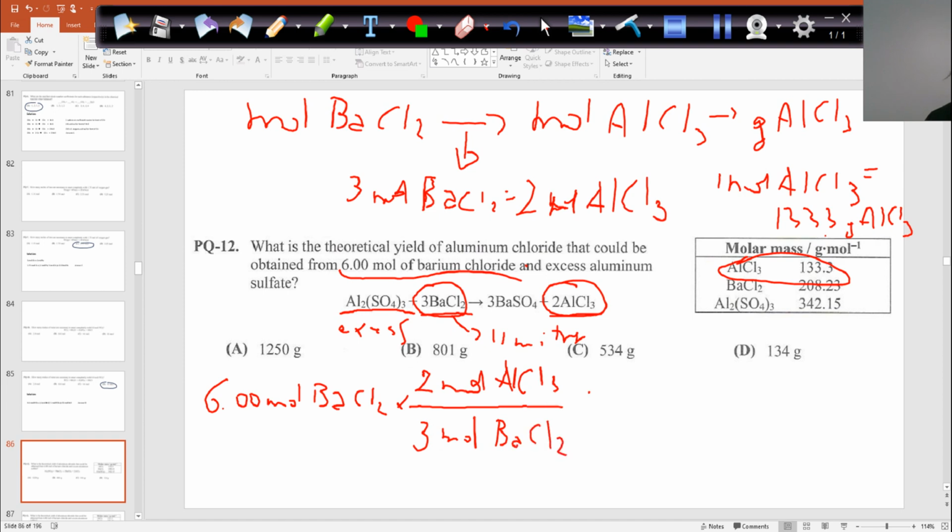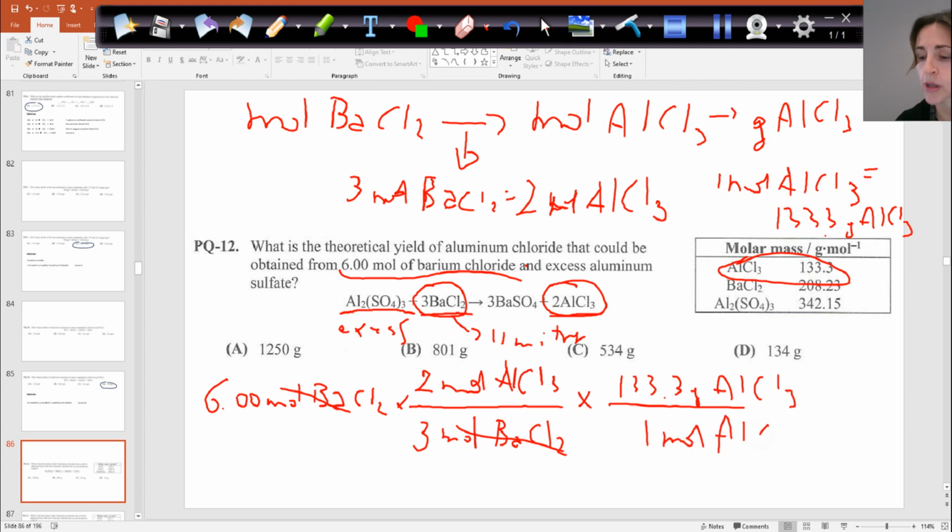And remember, if you put all the units and you put down what everything is, you literally cannot go wrong, because you're going to see if something is messed up, because you can't cancel it out. And then lastly, we're converting, so this cancels this out, right? And then lastly, we have to convert moles of aluminum chloride into grams using its molar mass. So 133.3 grams of aluminum chloride for each 1 mole of aluminum chloride. And if we are lucky, that should give us our answer.